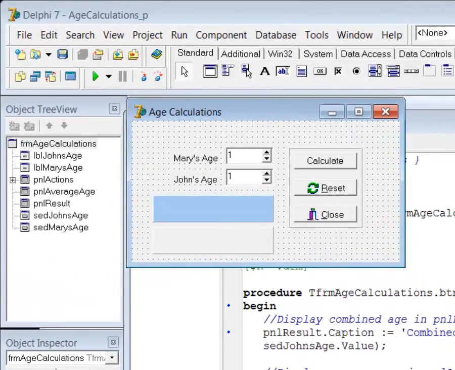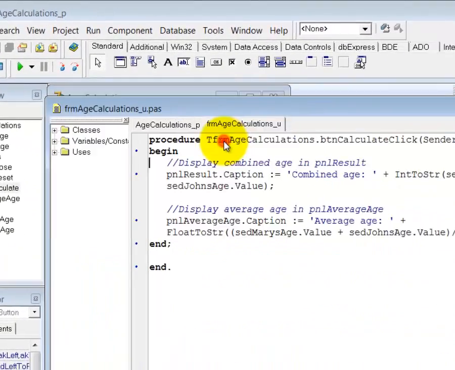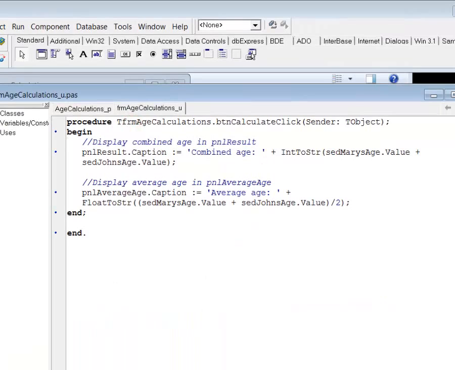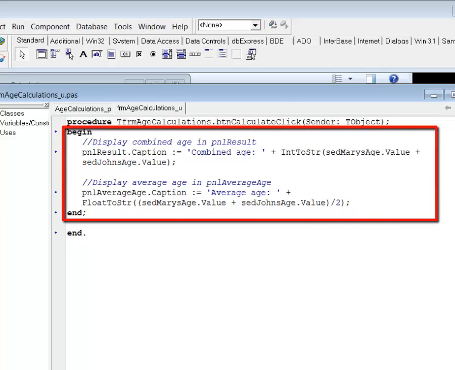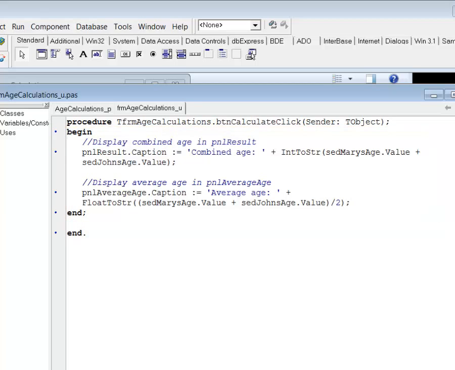In a previous lesson, we coded the Calculate button's OnClick event. Double-click the Calculate button. This takes you to the event handler called btnCalculateClick. Remember now, when you double-click on a component in design time, Delphi creates an event handler and links it to the component's default event. We already typed instructions between the begin and end statements in this event handler, and we already tested that code. When we tested the code, we confirmed that the event handler executes when the Calculate button is clicked. That should tell us that Delphi automatically linked this event handler to the OnClick event of btnCalculate. Let's go and make sure about that.